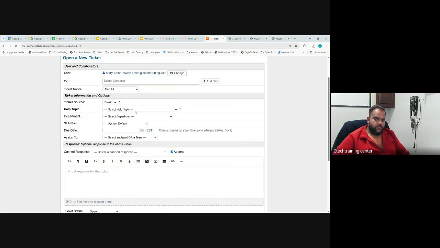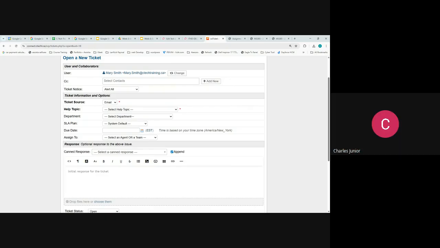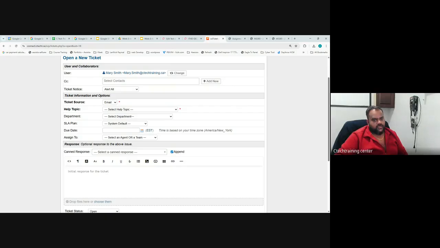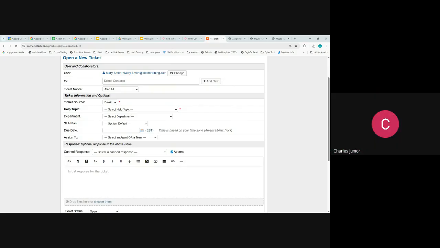So when we go into the topic here, we can see incident and login account issues, incident email Microsoft 365 issue, incident application. So would you guys think that this is an incident, a security incident, or a general inquiry? What do you guys think this will fall under? Security. Why would you think it's security, Charlie? Because it's password.